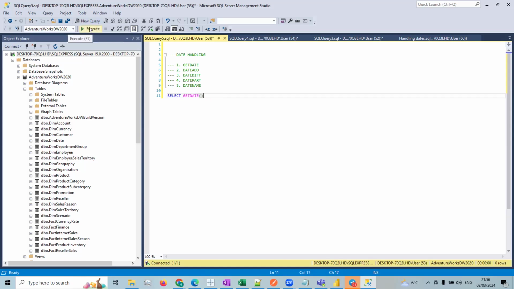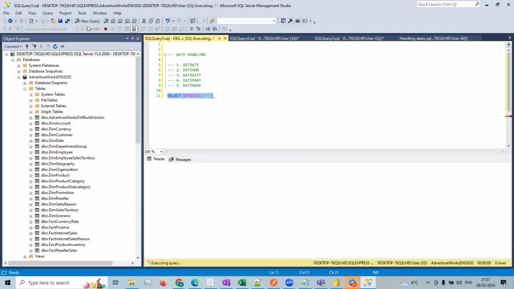Can somebody tell us what they got? It brought today's date and time. So GETDATE gives us the date for the day, and it also gives you the time, to the hour, to the minute, to the second.